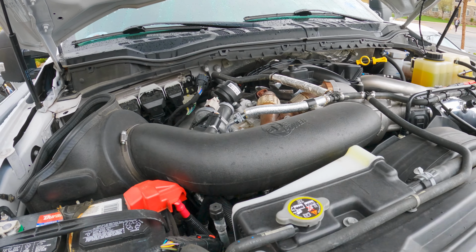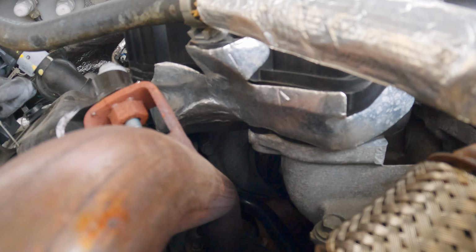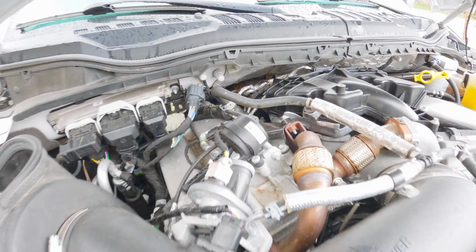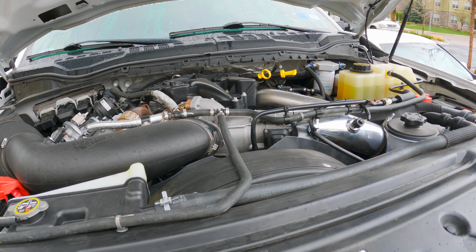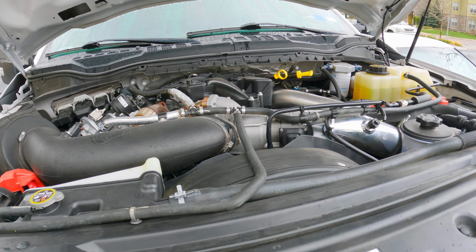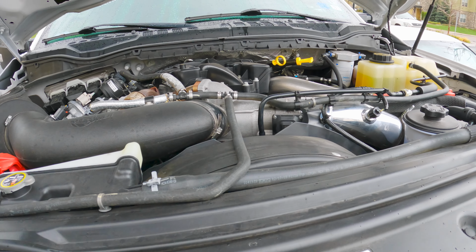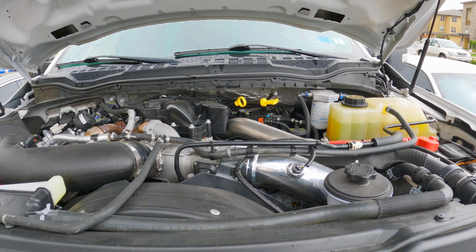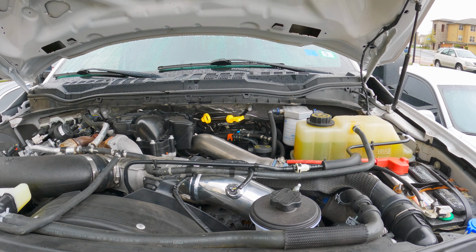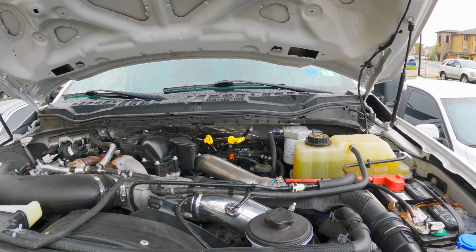The third biggest reliability problem you need to be aware of, and I can't even see it now, but if you look in there, back in there, is the turbo, because it is a variable geometry turbo, if the vanes get stuck, which they've been known to do on these rigs, it can cause all kinds of problems, damage the engine. You want to make sure that if your turbo's making whiny noises or making noises that's not supposed to, that you replace it and you don't just keep running it, because it will blow up your entire engine.